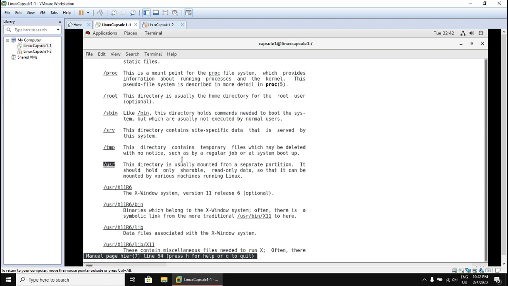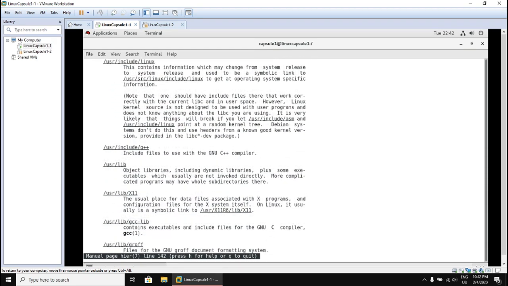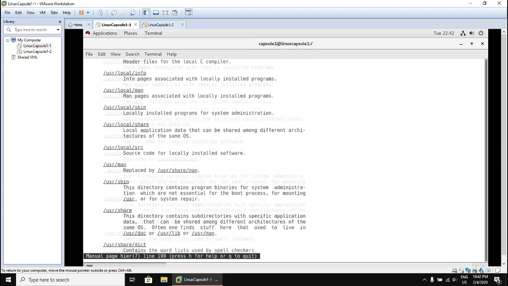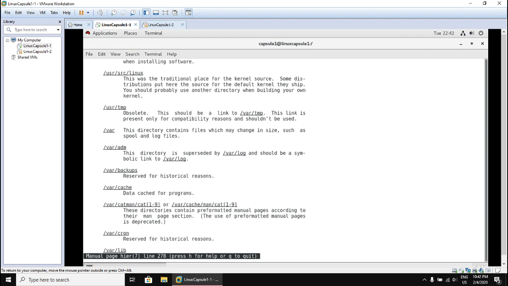/usr. This directory is usually mounted from a separate partition. It should hold only shareable read-only data so that it can be mounted by various machines running Linux. Let's scroll down. /var. The directory contains files which may change in size, such as spool and log files.